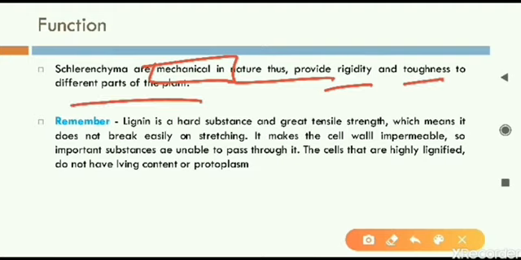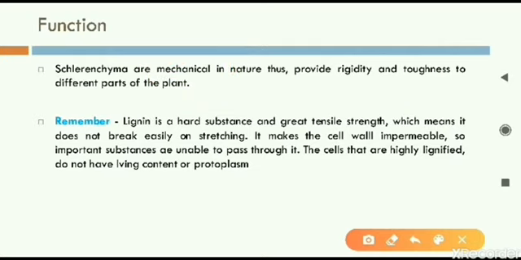You can observe the different tough parts of the plant, like the stem; the bark of the trees as well sometimes contains sclerenchyma. You can see the outer covering of nuts, for example walnut. It is very difficult to break because the outer wall contains sclerenchyma cells. So lignin is present in that. You will remember a special point is there in your book. You can underline what they have given about lignin. Lignin is present in sclerenchyma, and this lignin is a very hard substance which gives strength to the sclerenchyma cells, and ultimately plant organs and plant parts become hard or tough.